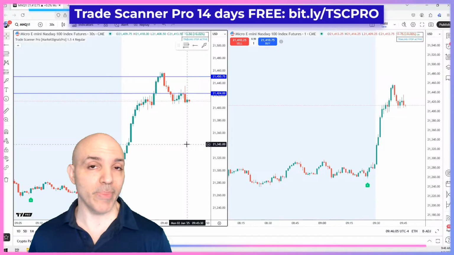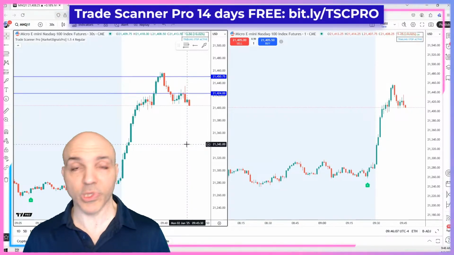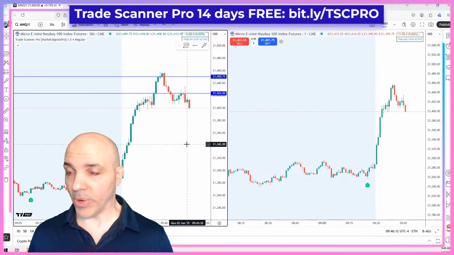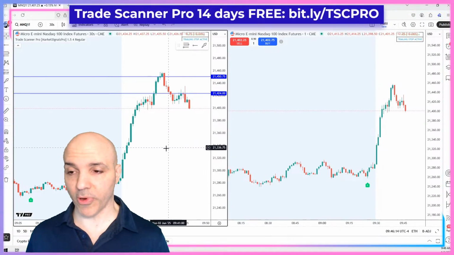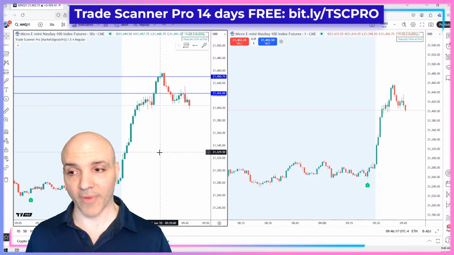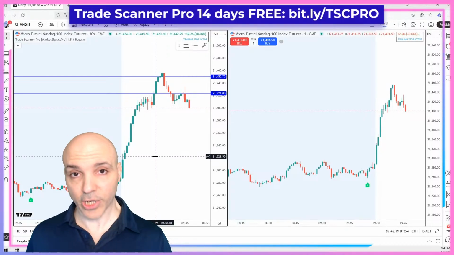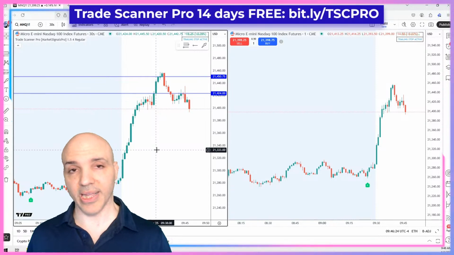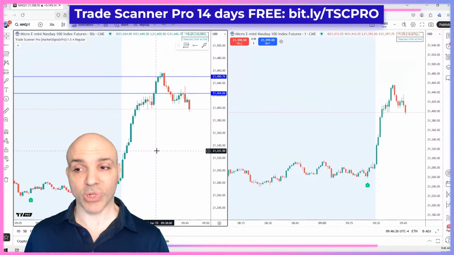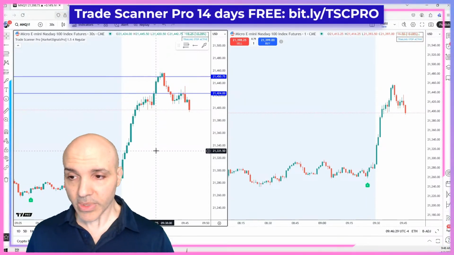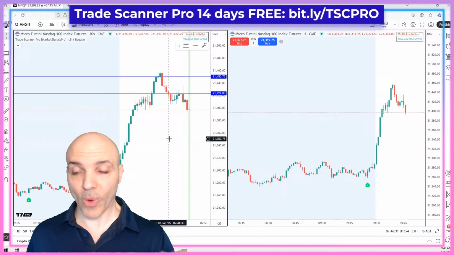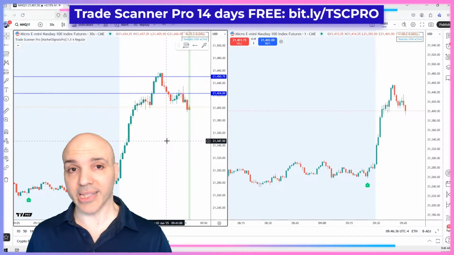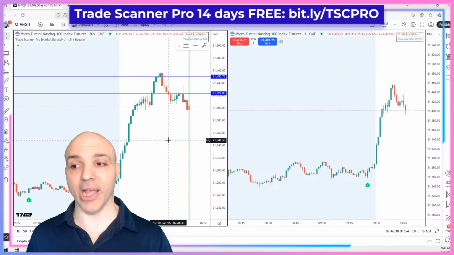So here's how I'm making the adjustment. And by the way, this is very valuable information because you're not going to learn this in a book. What I'm going to do here is, as you know, the Trade Scanner Pro produces a signal, right? That's the confirmation. But instead of taking the initial signal, like I've been doing, usually I try to wait one candle, right? And then I try to take the signal. But here's what I'm going to do instead. I'm going to wait for the signal, and then I'm going to wait for a re-entry. And I'm not going to take any trades until I get a re-entry trade.